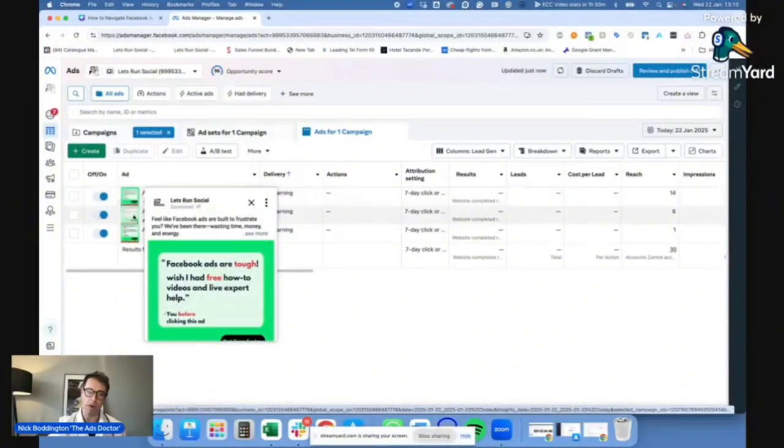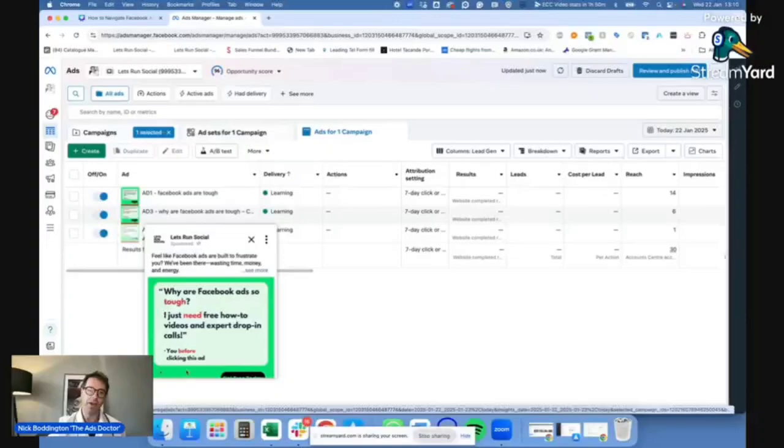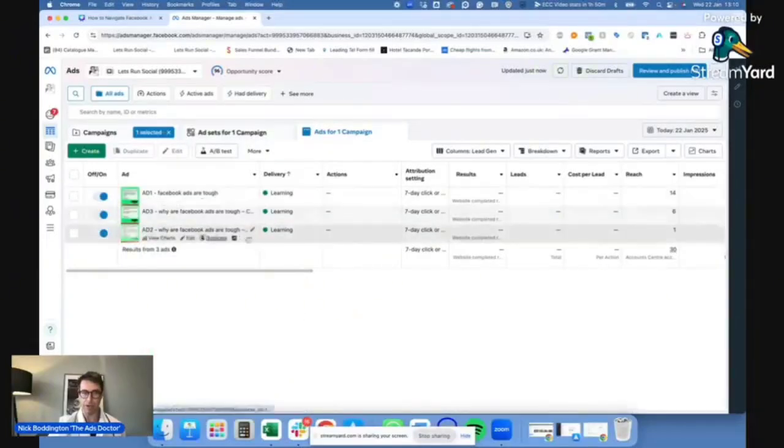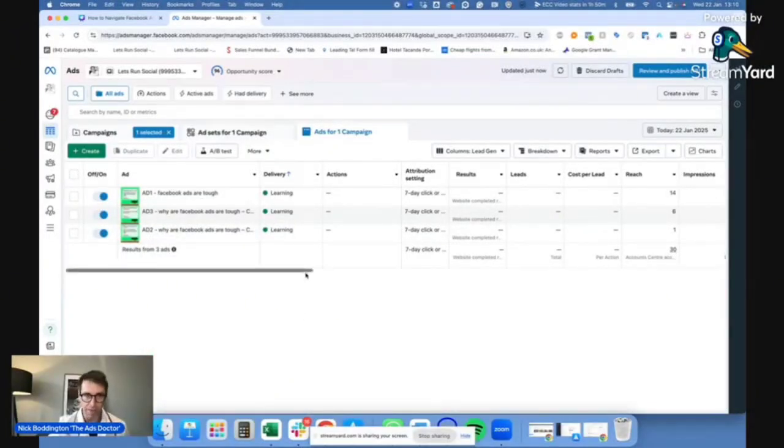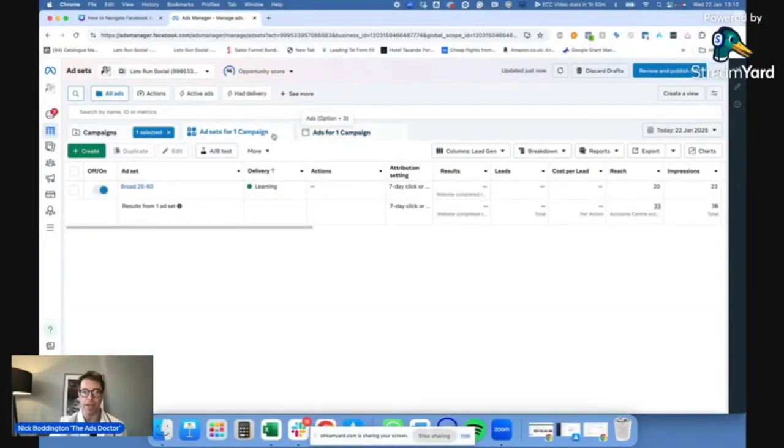I went into Canva. I'm not a creative. I don't know how to use these Canva things. So that actually took about 2 hours to make, whereas one of my team would have done it in about 15 minutes. But you can see here it started learning. So that's one way you can structure an ad. I'm actually not going to show you this way. Well, you could still structure your ads in here. We're going to focus on this area here.